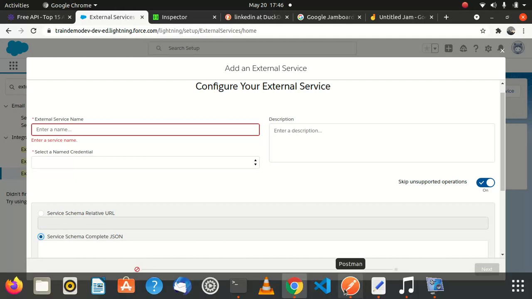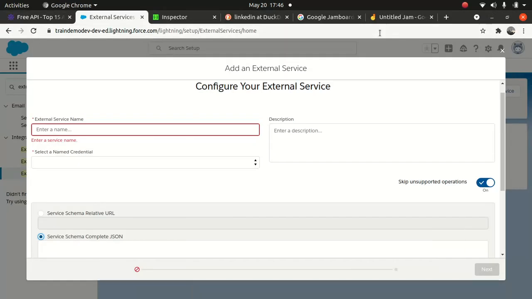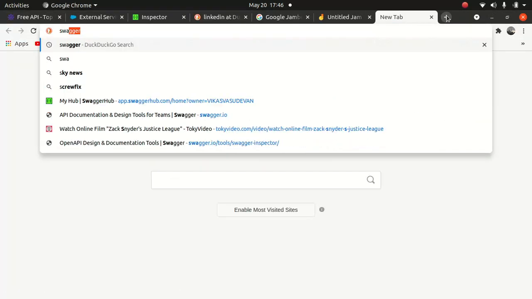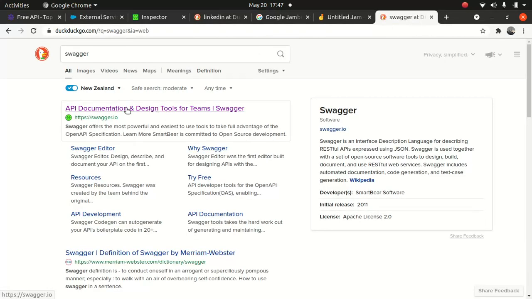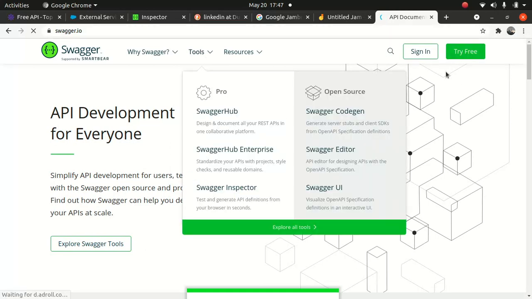What I mean by Swagger API information is not this one. It's the API definition of this specific API. Where to get it is pretty straightforward. Just go to Swagger. Open this page, Swagger Tools and Designer, swagger.io, right? And go to Tools. It's always good to sign in, because without signing in you can't really generate it. It's try for free. I got a free account, so you can try that for free, right? You just try it for free, and after that you just sign in, okay?